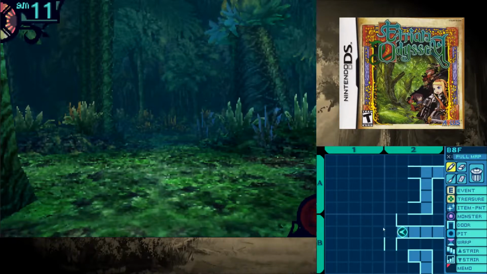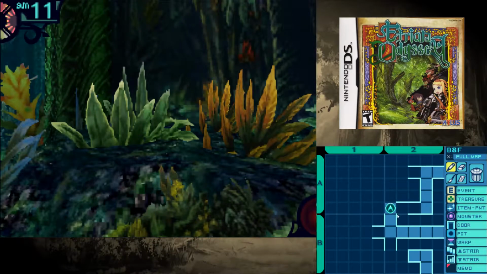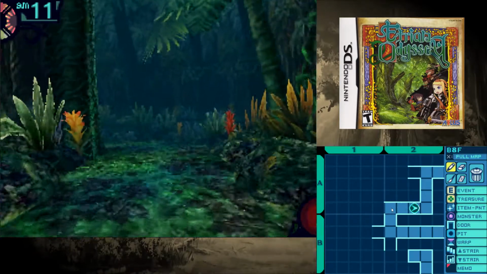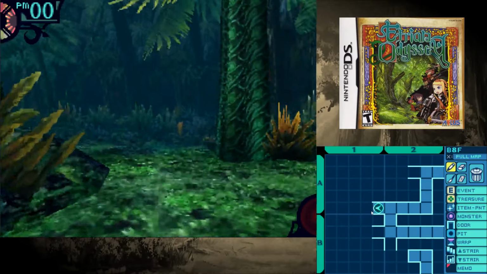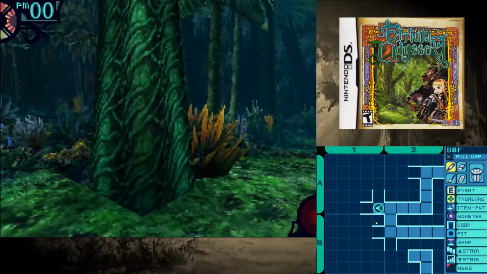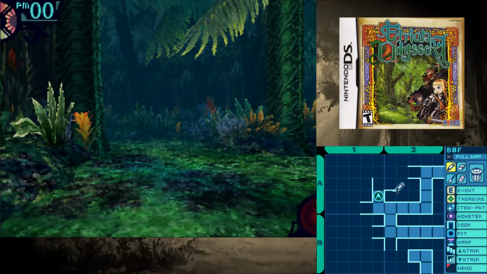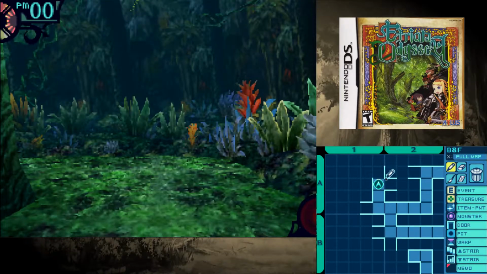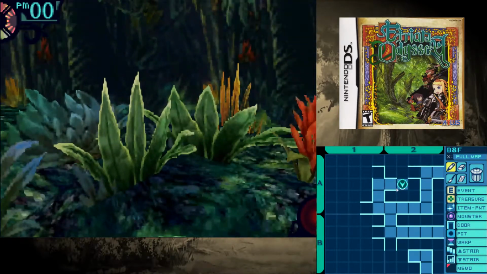Okay, so we got a junction over here. Ooh, hello. Okay, so no, that's not like that though. This is getting complicated. Okay, so I suspect this goes around like that. Yeah, actually, you know what? I'm actually gonna put in this part of the map first. There's no reason not to.